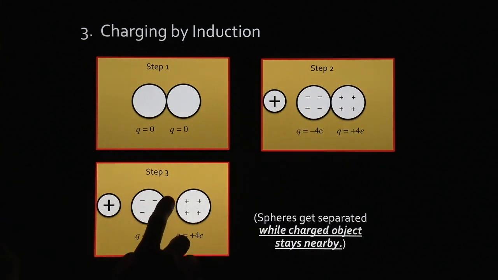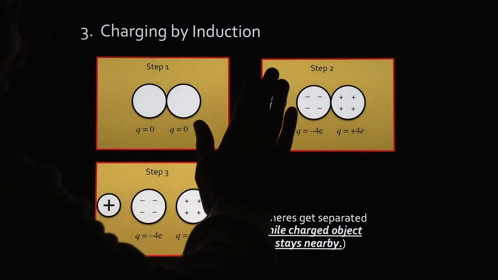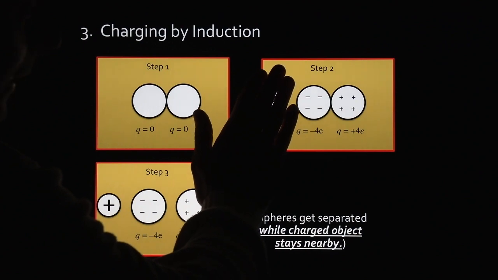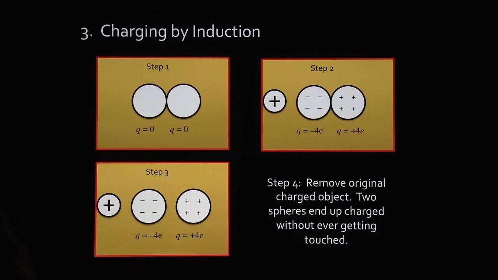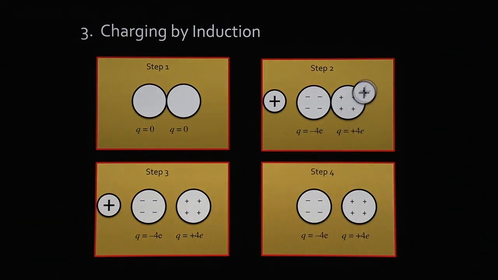See how they're touching here? Now I'm going to separate them while this charged object is close, and that's critical. If I were to move this charged object away in step 2, then these minuses would go back into the positive. But by separating them, I've made them now stuck away from each other. And then the 4th thing that I do is I remove the charged object. The 2 spheres end up charged without ever getting touched. So here we go. There we go. Nice little animation. That's also what the guy in Death by PowerPoint told me. Make things move, and it catches your eyes. So hopefully you could see that.